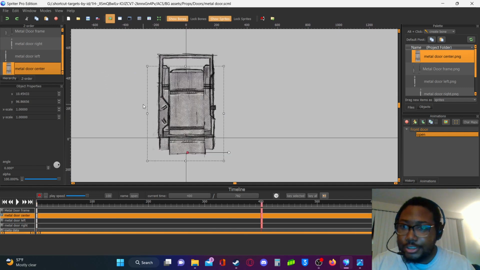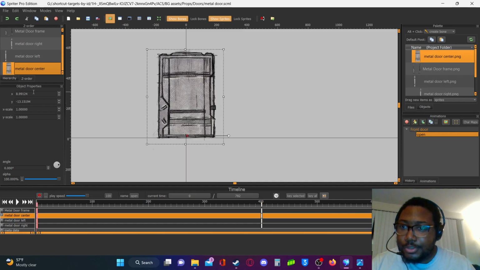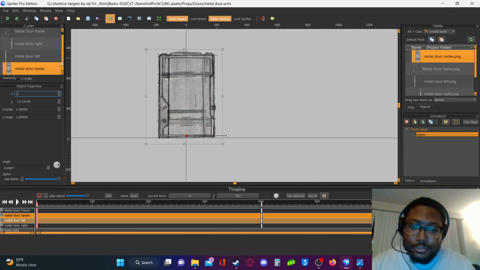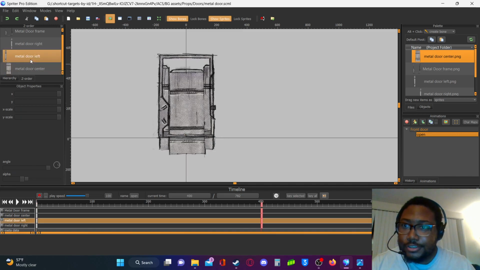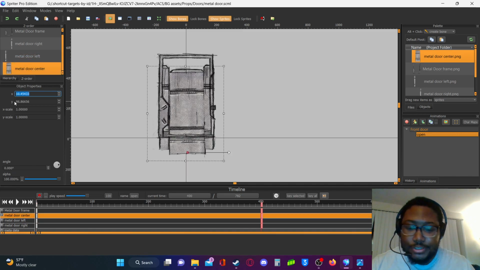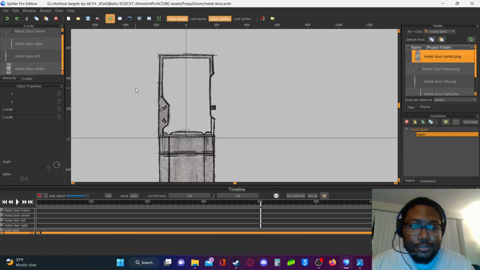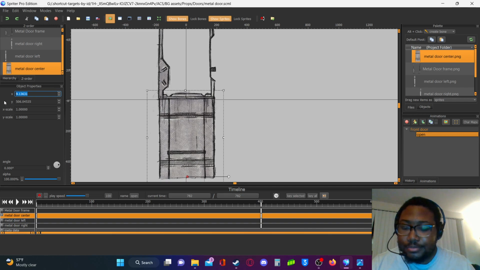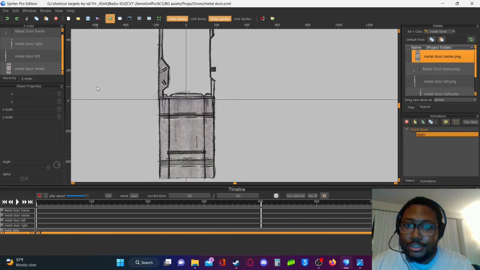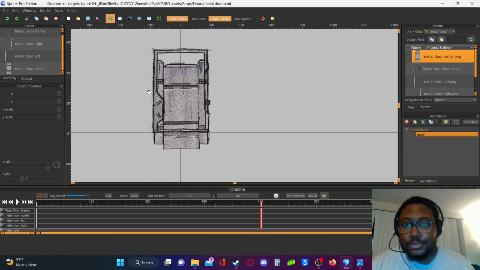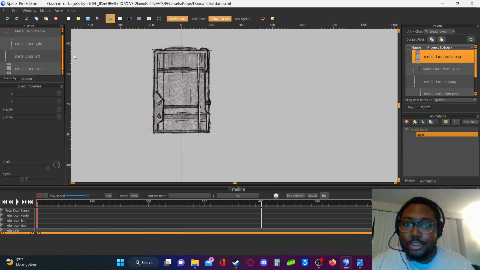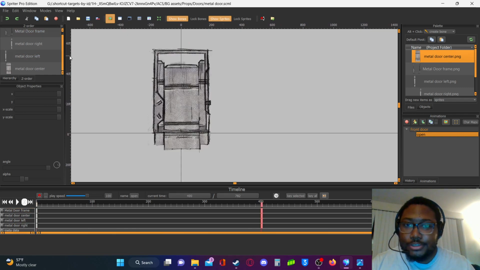We're gonna look at the X, the first frame, copy that, second frame, paste it in, and then center, yep, paste that in there. So that should get rid of the wobble that we were seeing.